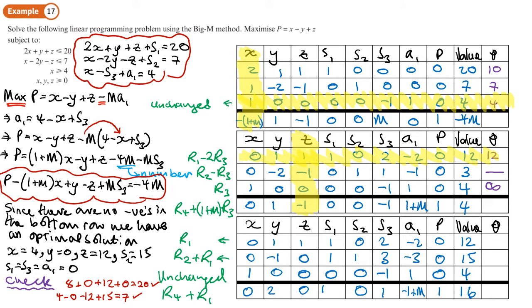Now before we move on, just a quick note about when we picked the pivot columns, we had a choice. So if we went back here, we picked this as a pivot column. Now if we had picked this as a pivot column, it would have taken us twice as long to find an optimal solution. In fact, we would have had 6 tableaus before we found a solution.